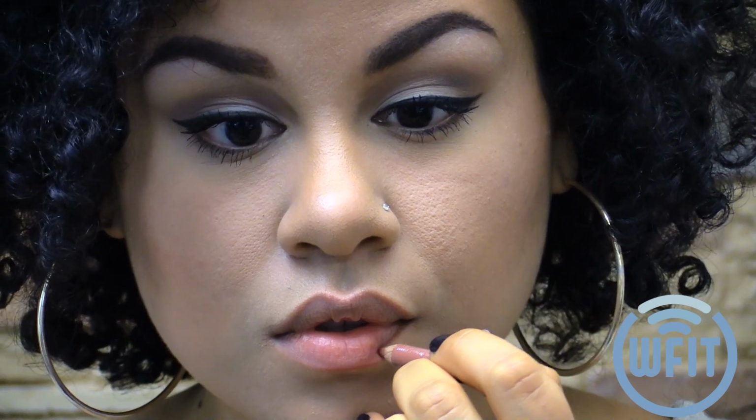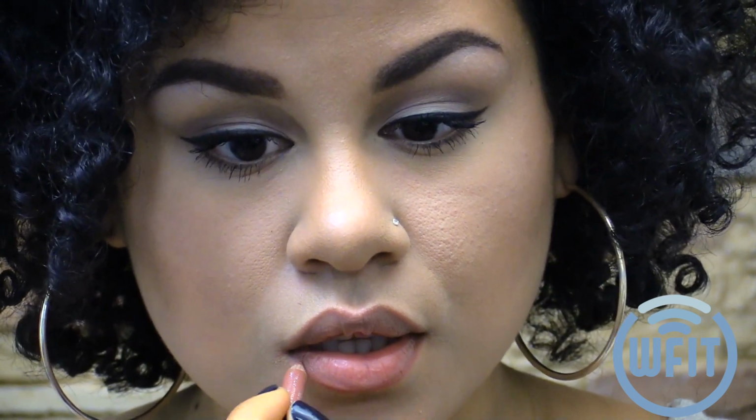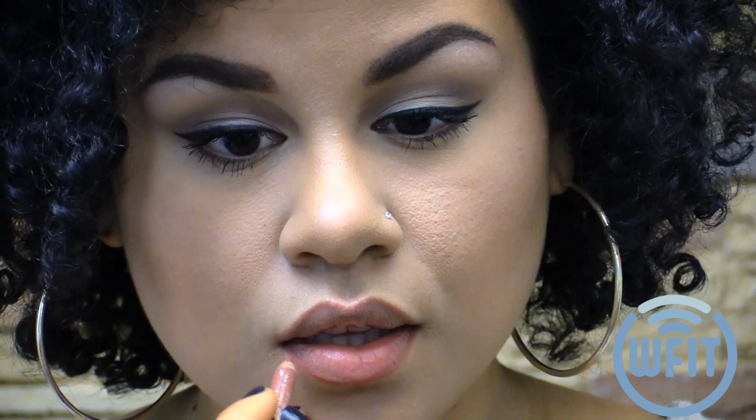Taking a matte nude lip liner. This one is from Sephora. I'm just lining my lips first, and then I'm going to fill in the entire lip with this color. It really helps when you fill in your lips with lip liner. It makes your lipstick last so much longer, and you could actually wear it alone if you don't feel like wearing a lipstick.